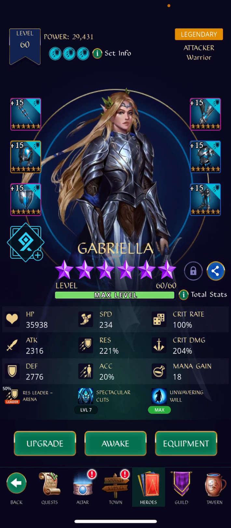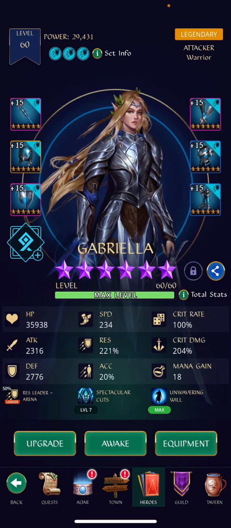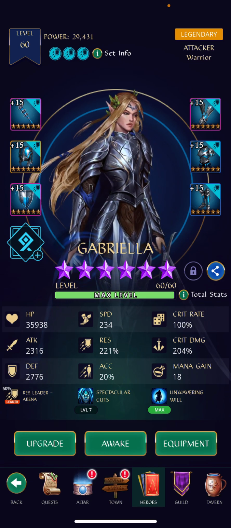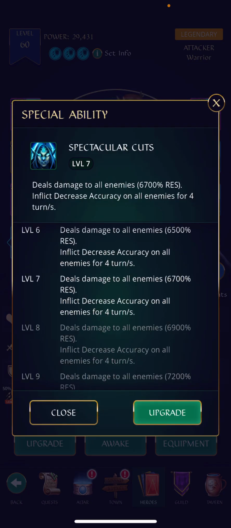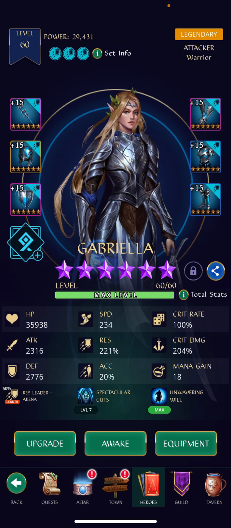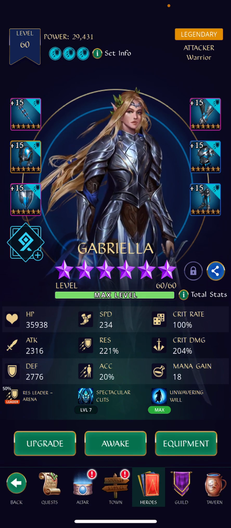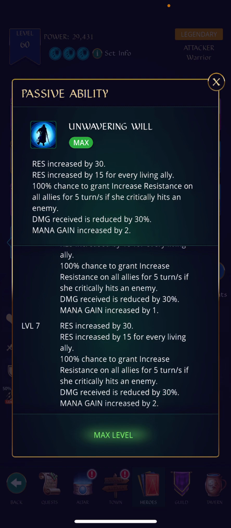As for the other stats, attack, speed, accuracy, and mana gain, I really don't care about those. So she is going to be a slow hero. She's not going to do much in the way of tile damage apart from her crit damage. She doesn't have anything to do with her accuracy. When she inflicts decreased accuracy on all enemies, that doesn't go through accuracy and resistance. You can see that there's no wording around 100% chance. So she is going to do her thing without needing any accuracy. And also her mana gain is a little bit low, but you're going to see that being boosted if you actually max out her passive ability.